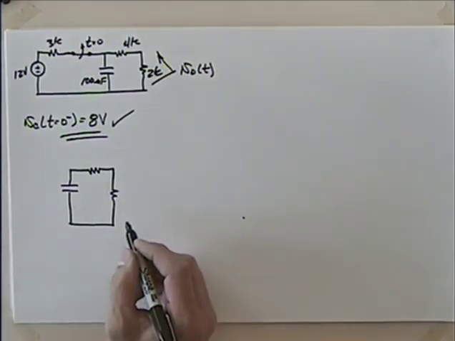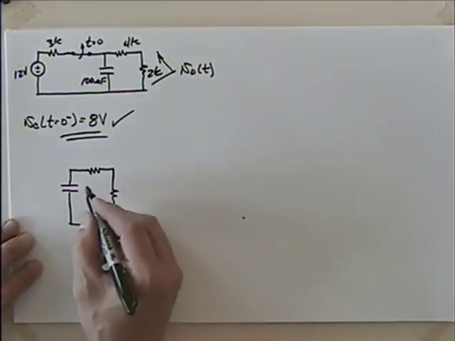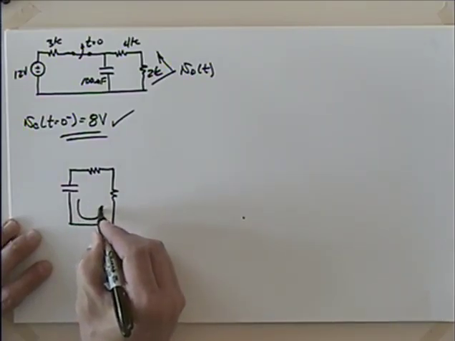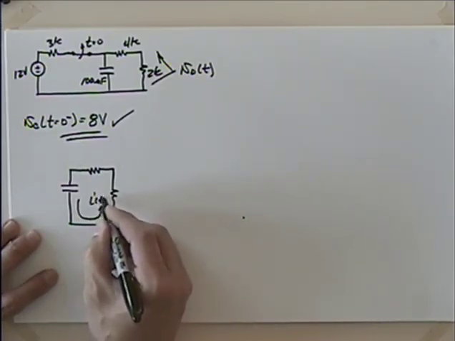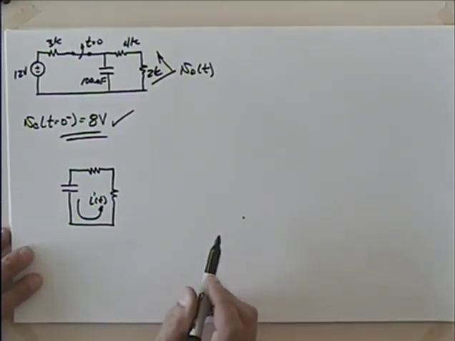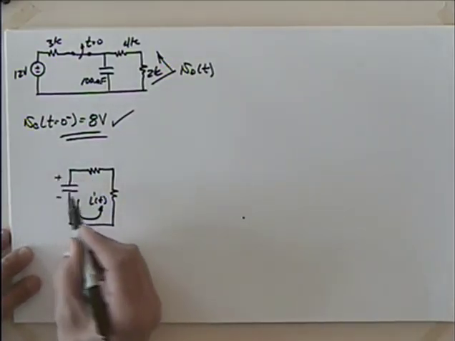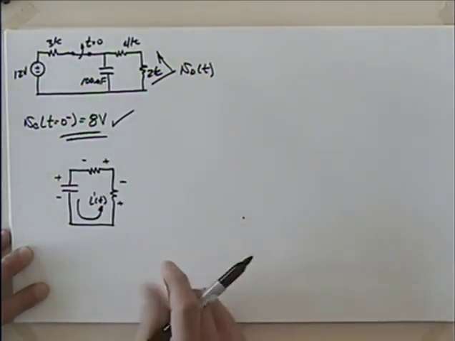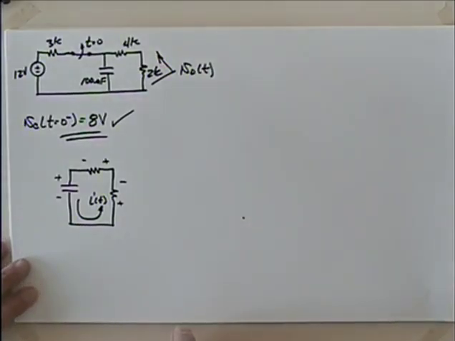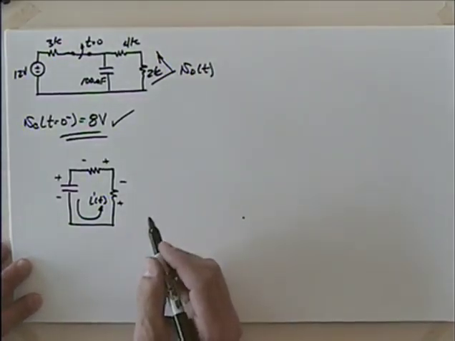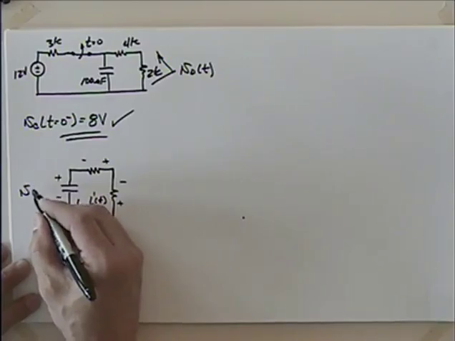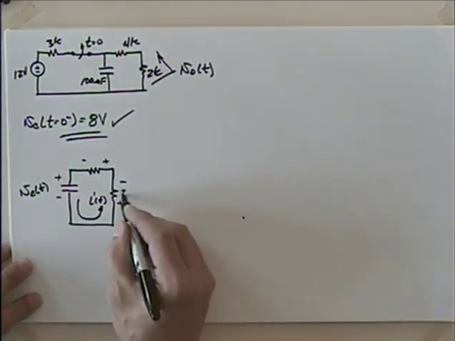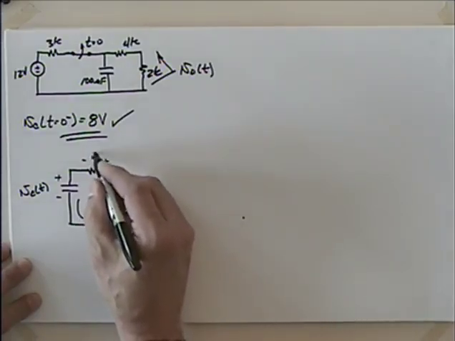And as I go through this, I'm going to do it a couple different ways, but I'm going to look initially at this current going like this. So I'm going to say that this is I(t). We'll come back and do it with the current going the other way. If I look at that, this would be a positive and negative, and positive and negative, and then positive and negative. So I have to be careful with the voltage polarity of V0, but I think I can get through that. I'll say that this is Vc(t). This was the 2K, and this was the 4K.